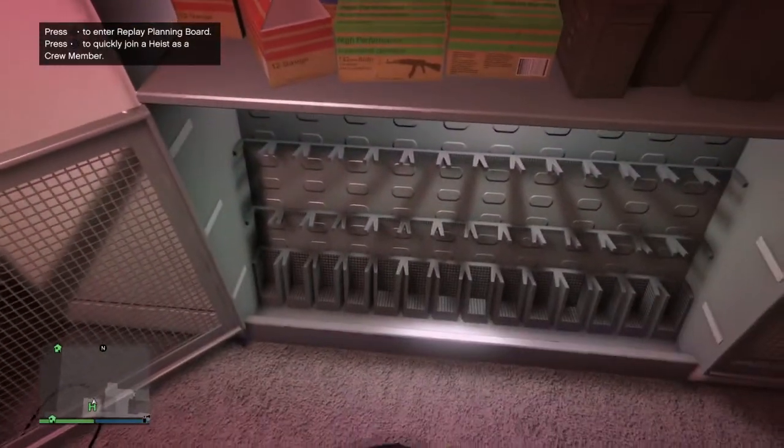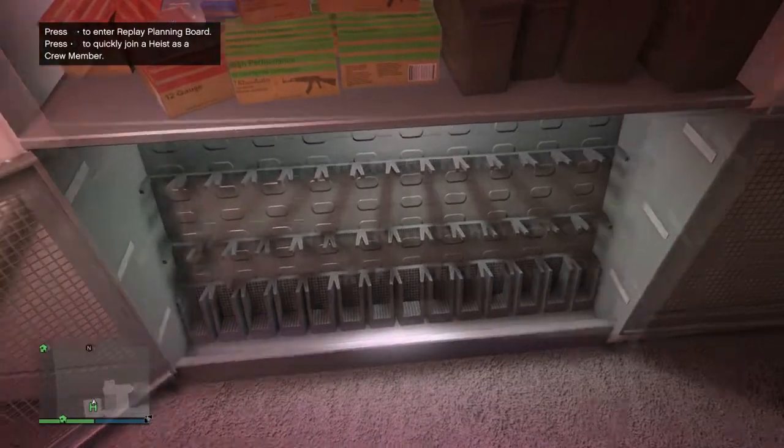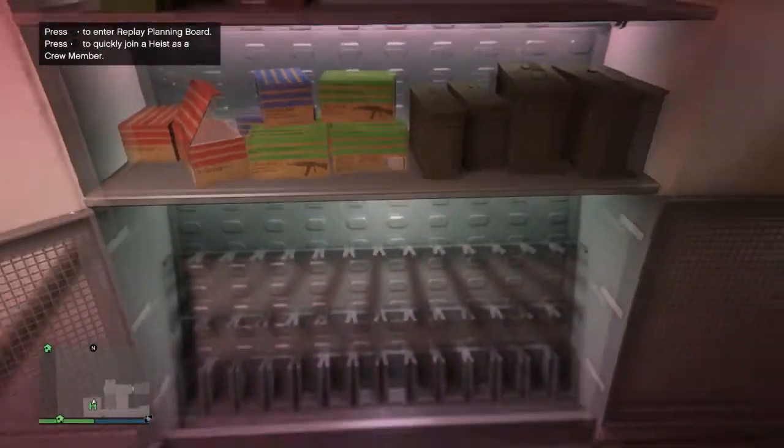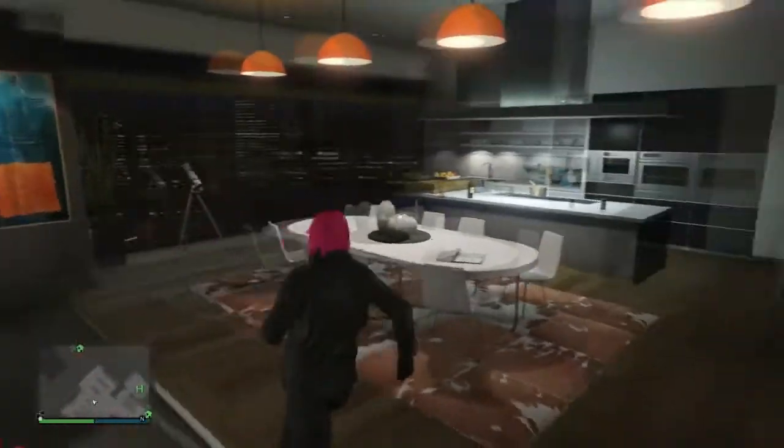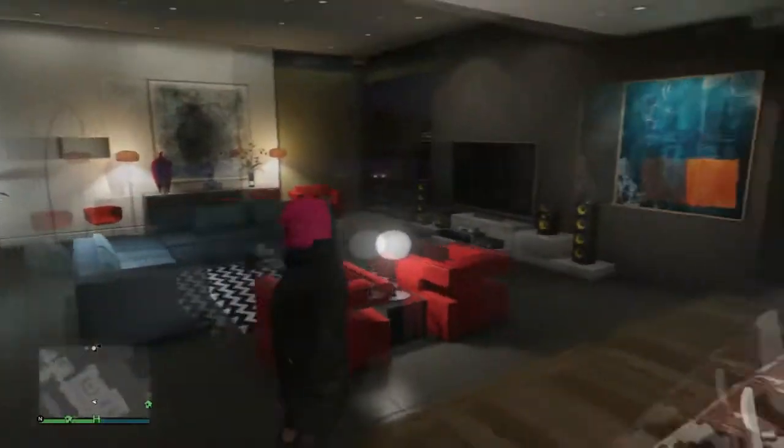It would be nice if I could get that ammo as well, but it's just props. Oh, well. I mean, that would be a sweet spot. Maybe Rockstar is planning on doing that eventually. I honestly don't know, but I just think it would be really cool if we had a gun safe or an armory in our high-end apartments so we could just put the weapons away that we do not use.